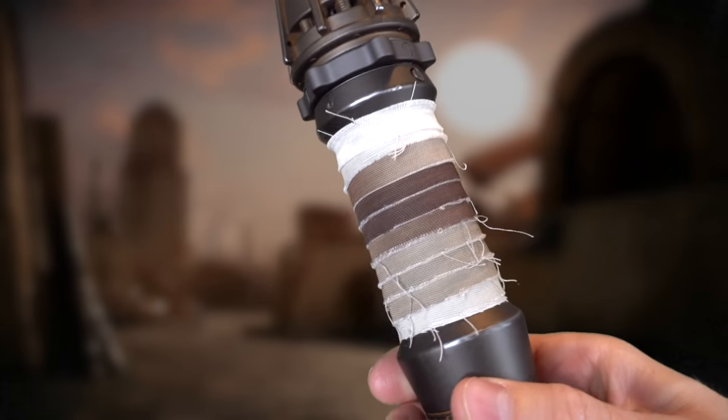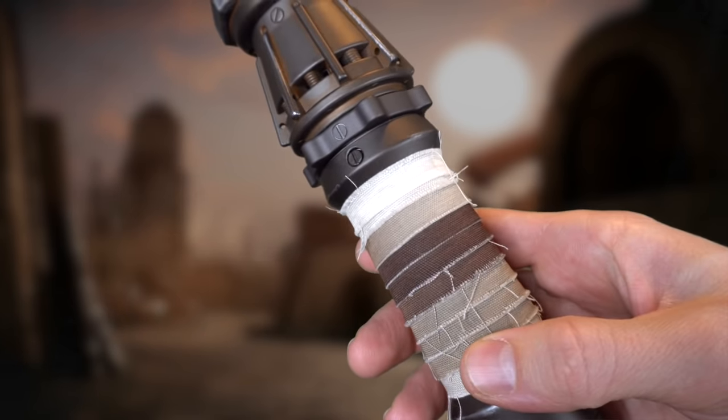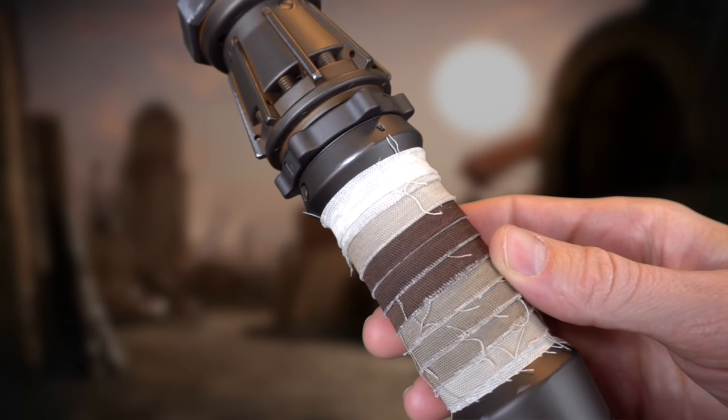That's really easy compared to the Force FX Darksaber, which needed an Allen wrench and to screw it through to get the whole thing together. It was a big deal. And the cloth grip feels good. It feels soft. It doesn't feel like it's going to peel off. It doesn't feel cheap. They added some fray to it to give it some character.